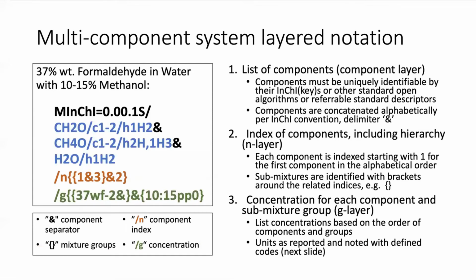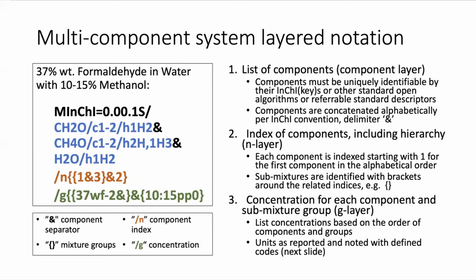So here's a little bit simpler example. For example, a very standard solution that you're going to find probably in a lot of other clinical scenarios, as well as the lab scenario, would be your formaldehyde solution in water, maybe stabilized with some methanol. So you have a couple of different concentrations showing up there. The methanol is stabilized to a range there. How do you manage that?